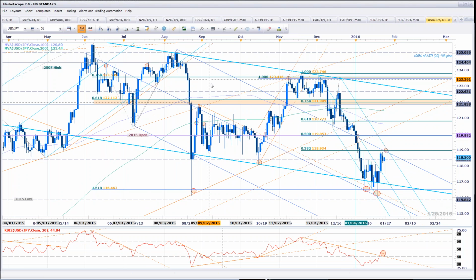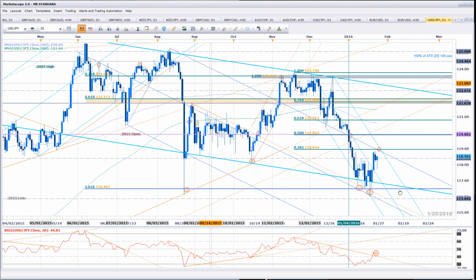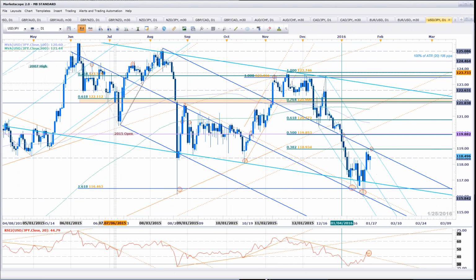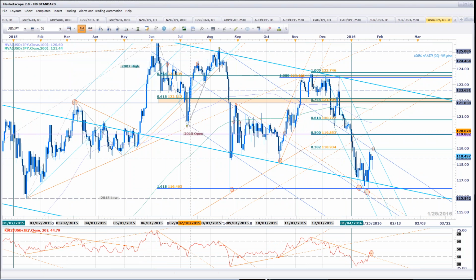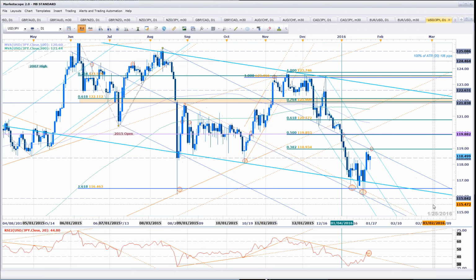It came off a big region last week, real big region. This is a median line that extends back all the way to June of last year. You had a sliding parallel extending off the highs from that late August swing, which also caught the lows. You had the 1618 extension of the entire decline off the June high. This is off the 2015 high in general. And a real strong reaction. So yeah, I think you can still stretch a little bit higher, but that's sort of the resistance zone I'd be looking for, sort of like 119, 119.30.